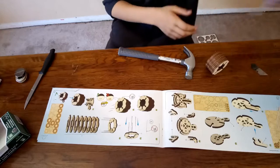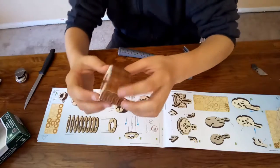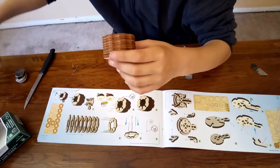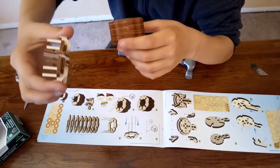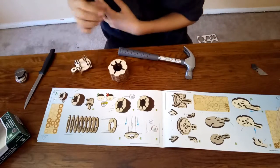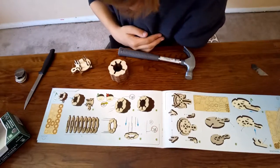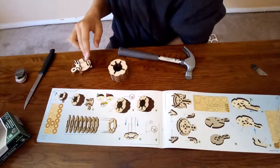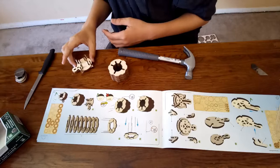We got that part done. We got this part. And we got this part. I'm not really able to turn it off all parts. Okay, so next step. Connect that to this.